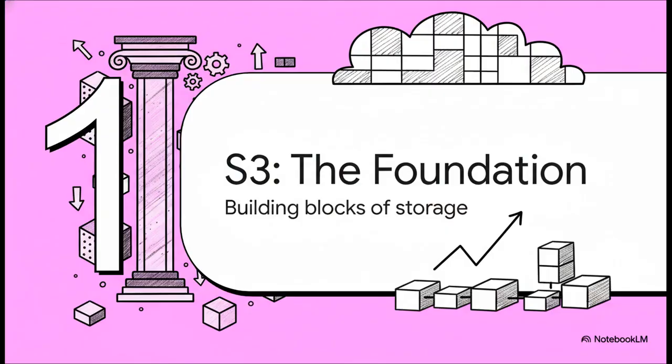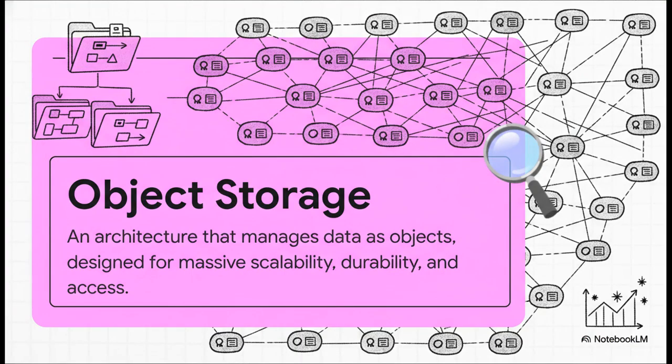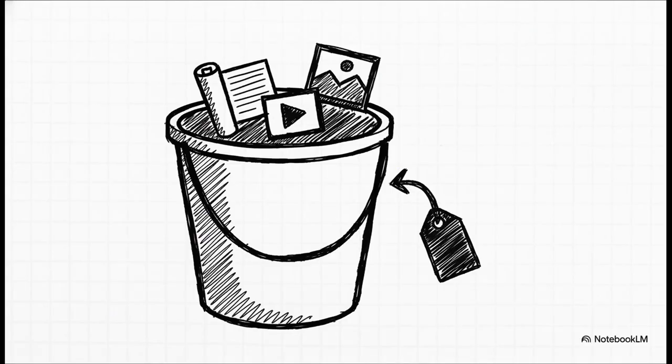on the exam. The first thing to get your head around is that S3 is not like the file system on your computer with all its nested folders. Nope, it uses something called an object storage architecture. The simplest way to think about it is like a giant flat key value store. This model is what lets S3 scale to, well, trillions of objects without grinding to a halt like a normal file system would. Everything you're going to do in S3 really just boils down to these three core ideas.